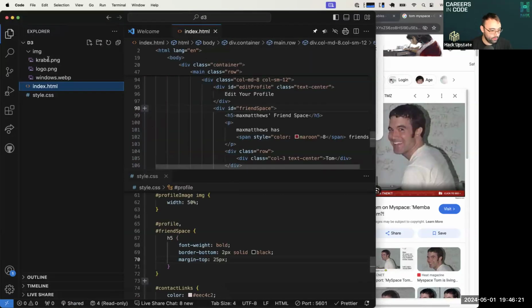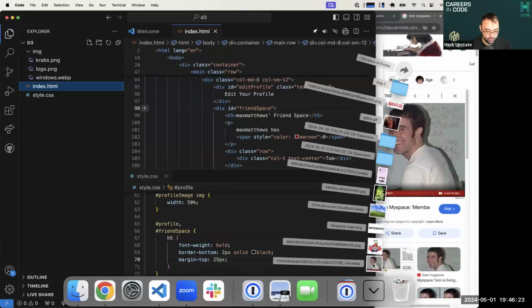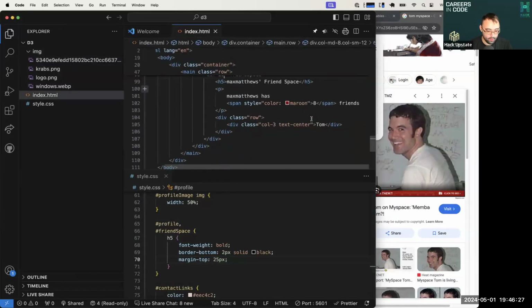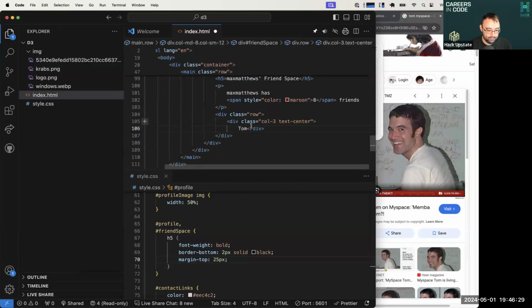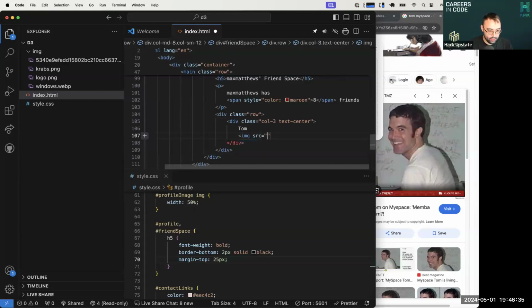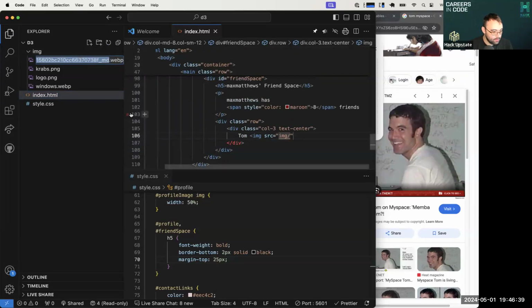I will throw Tom inside my image folder. And then I've got to get Tom's image showing up right. So I'm going to do img src, go to my image folder. I'm going to rename Tom.